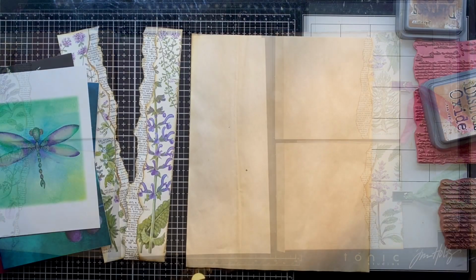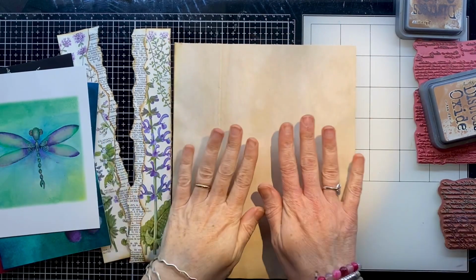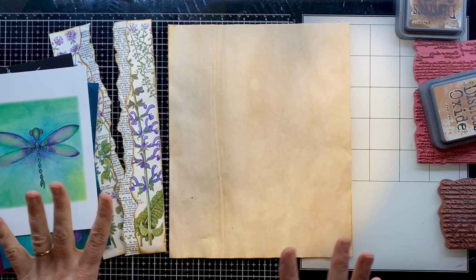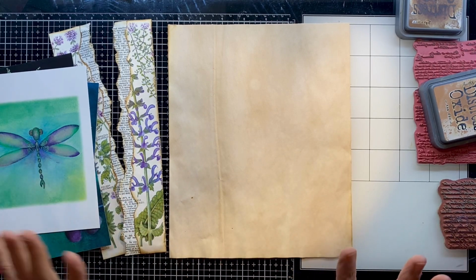Okay, so now for the back page, the bit that's going to sit behind the pockets. And I kind of wanted to get this sense of there being a wildflower meadow, because of course you've got all those beautiful dragonflies flying around.